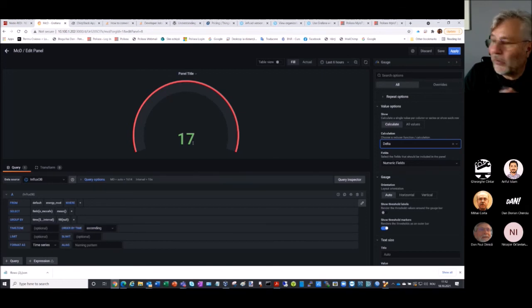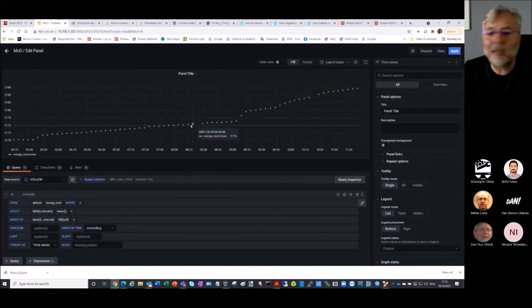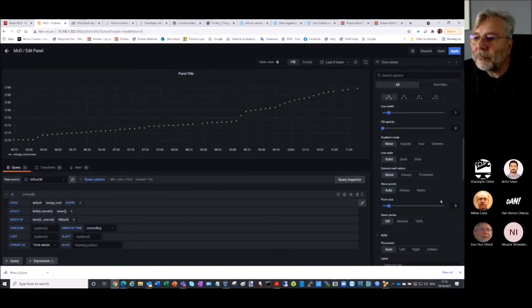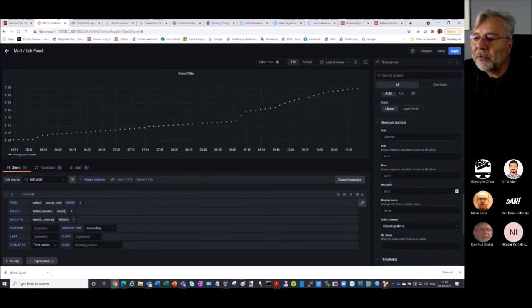But in fact, for energy, you want to see how much was consumed from the beginning of the month, or last week, and so on. That's why you use delta: the difference between the last value and the value at the beginning of the interval you are interested in. And for instance, I can see here, I don't know if it is using.